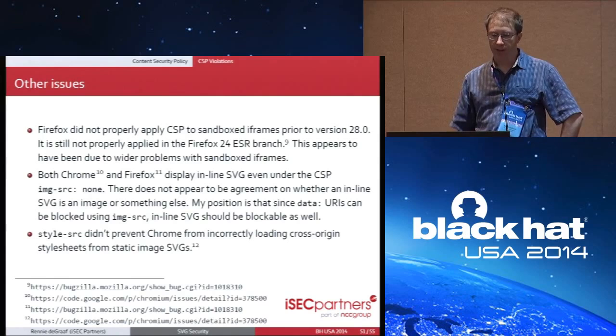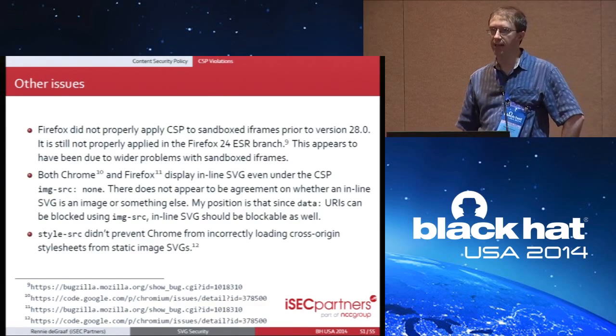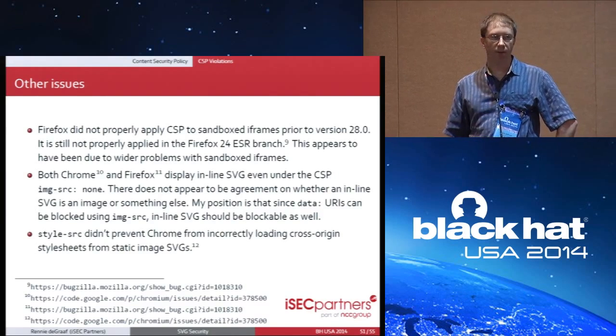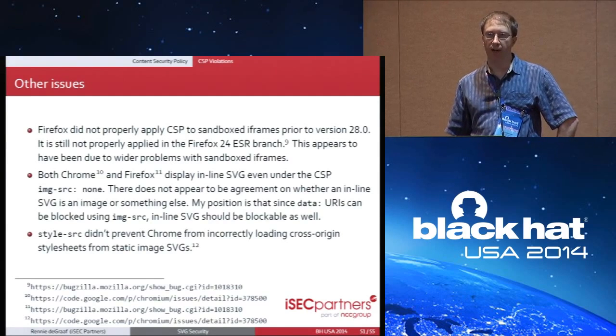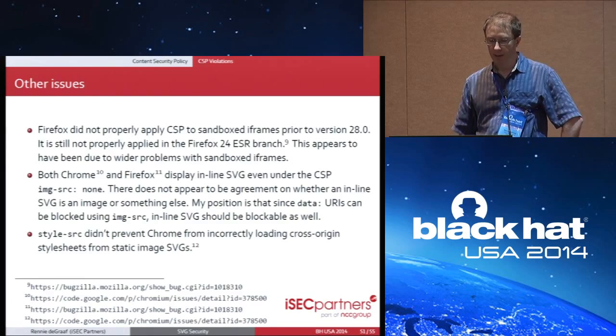And there's a number of other minor issues floating around out there. Firefox didn't apply CSP at all in sandboxed iframes prior to version 28, so that was fixed sometime around New Year. And it still doesn't work in the 24 ESR branch, although I think there's a new ESR branch that came out recently, so that's not much of a big deal either. And this appears to have been due to some wider problems with permissions on sandboxed iframes rather than something specific to CSP.